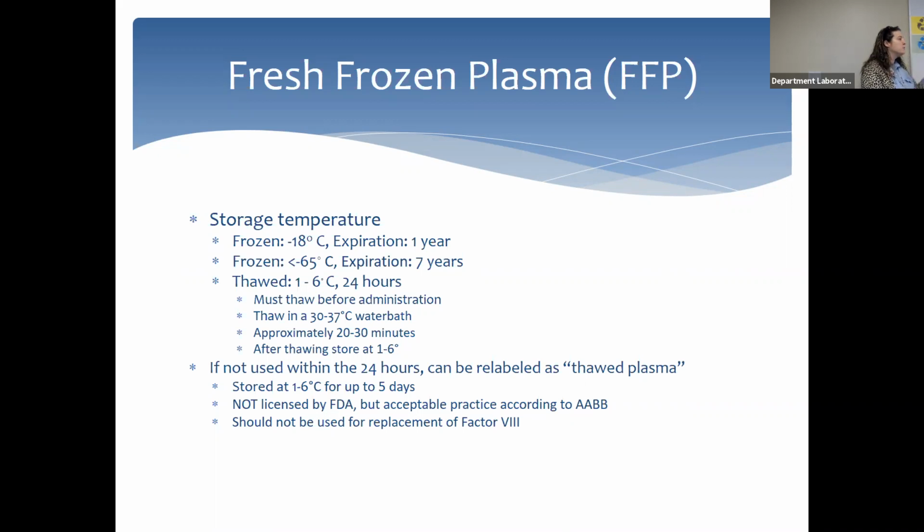All right, but you have to use an approved process of thawing. Don't put it in a microwave. We always have a running joke: if you send out a unit of red cells or plasma to be transfused, don't let your nurses try to warm it up by putting it in a microwave either. However, there are some FDA-approved microwaves that you can use for warming. It has to be an FDA-approved microwave, not your normal food microwave. But most oftentimes you're going to have a water bath.